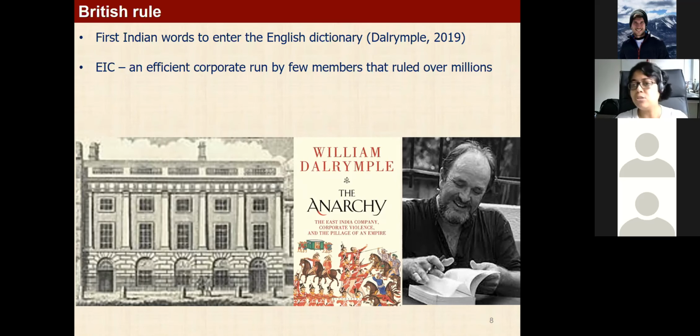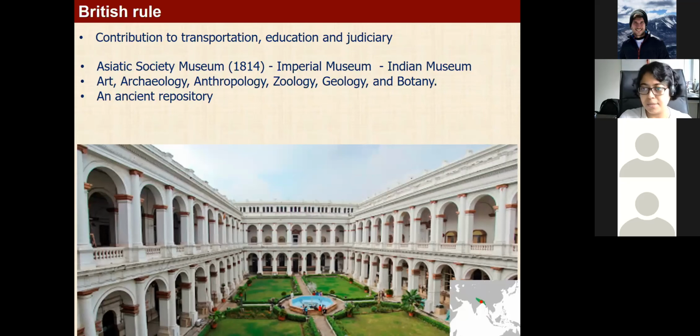But how did it actually affect? And the times during this and what was the effect on Indian commoners was very nicely described by William Dalrymple, who's a historian, in The Anarchy, and exactly how this corporation ruled India. So it was an interesting period to read about. But I'm not so sure whether it was the best period to live, especially as an Indian.